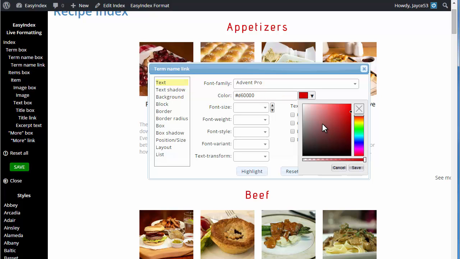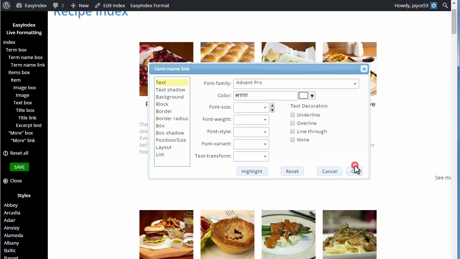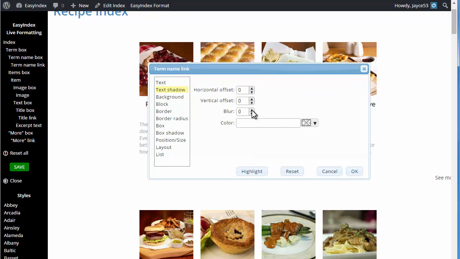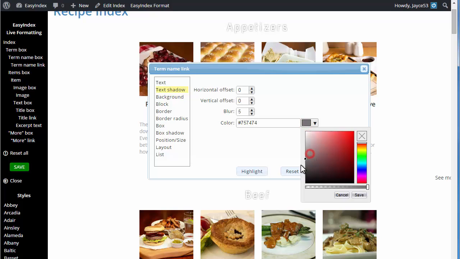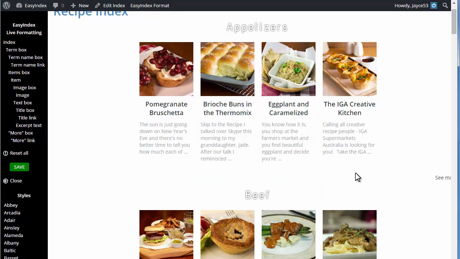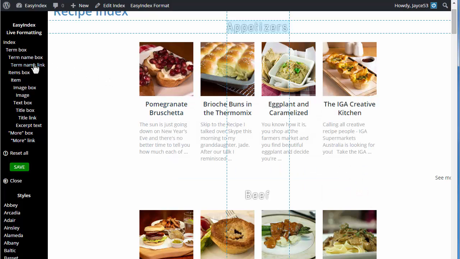But what we're going to do is use text shadow to make this text a bit different. First, I'll set the text color to be the same as the background, white in this case. Then I'll add some text shadow. Okay, that looks nice. Let's put a border around it. Because the term name link is a text element, it can't have a border, at least not normally.